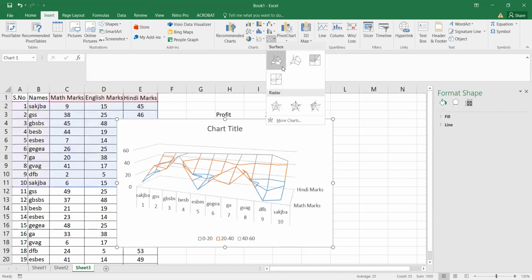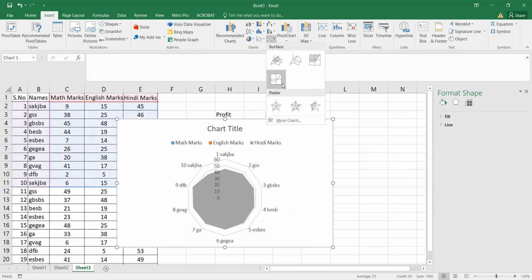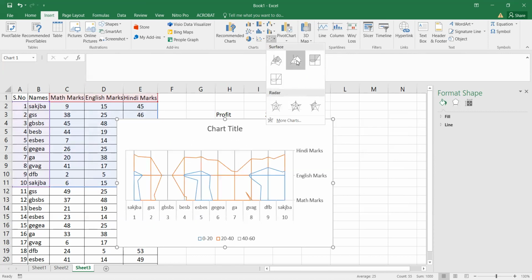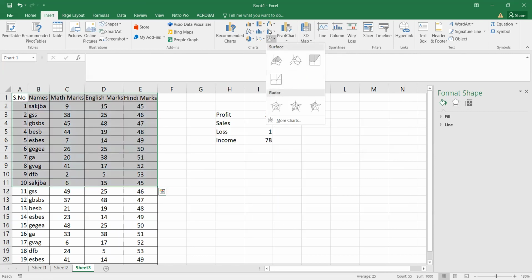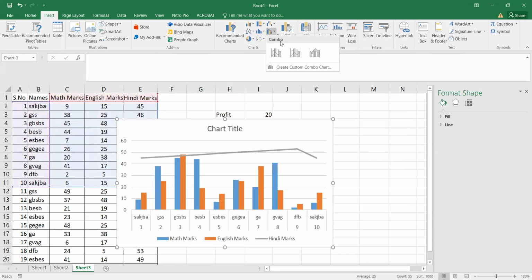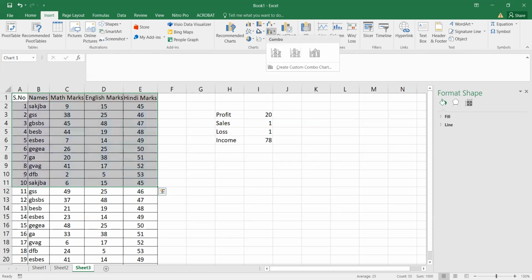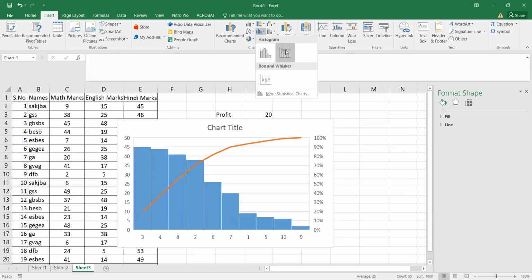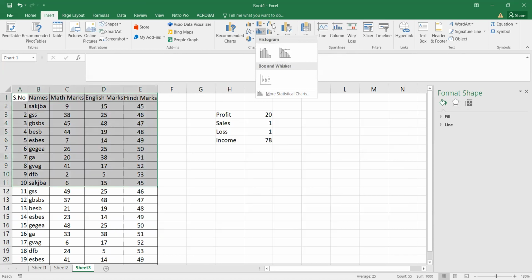These surface graphs and radar graphs are used by scientists to find any anomalies. We have combos available, and histograms can be created. We have waterfall graphs available.